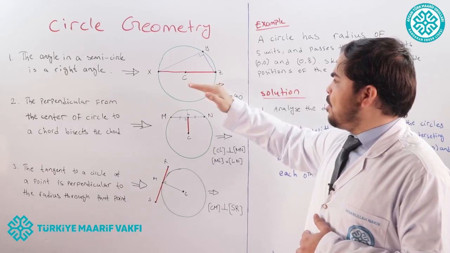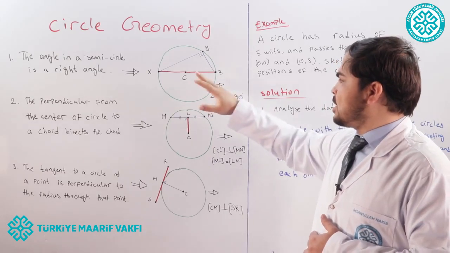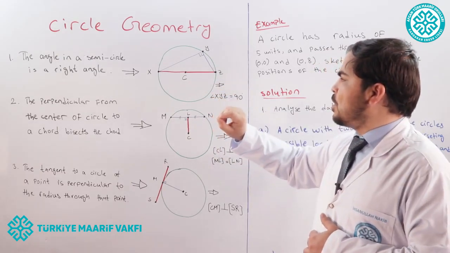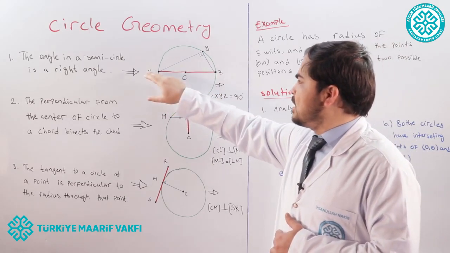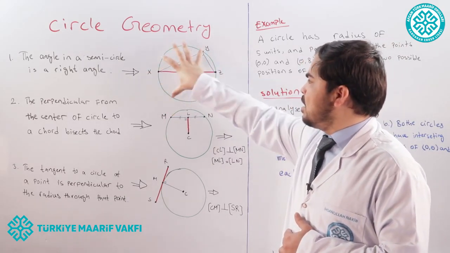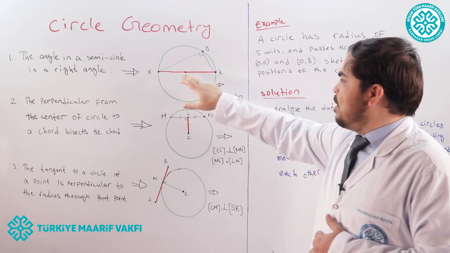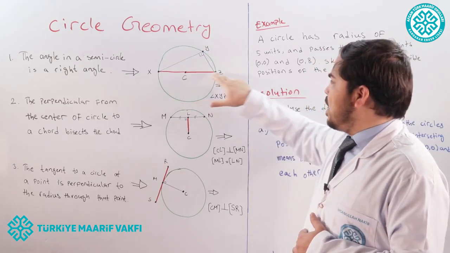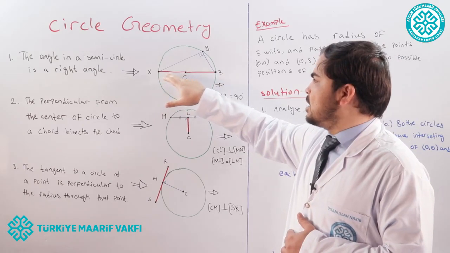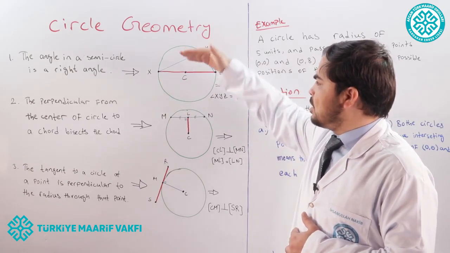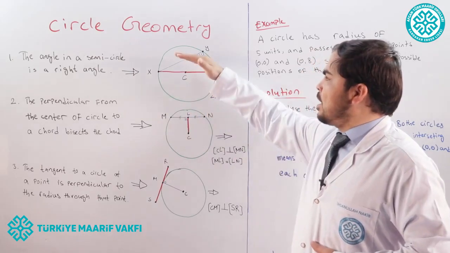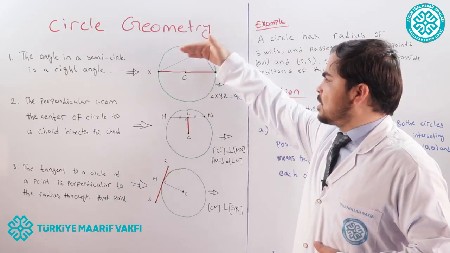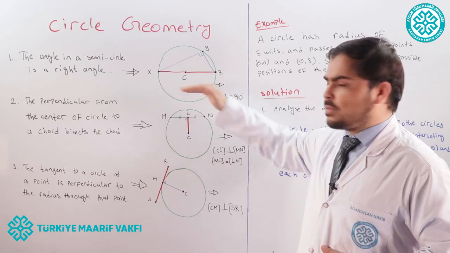Here we have a shape, and I will explain how it works, or how we can draw it, or where it is located. For example, we have this circle, the green one. We have drawn a red line, which we call a diameter, which divides the circle into two equal parts, 180 degrees to the upper side and 180 degrees to the lower side.